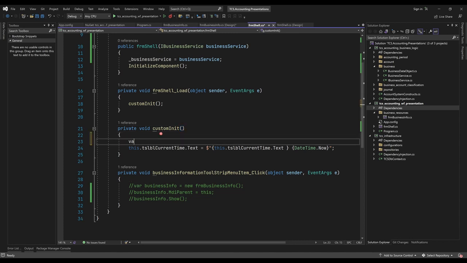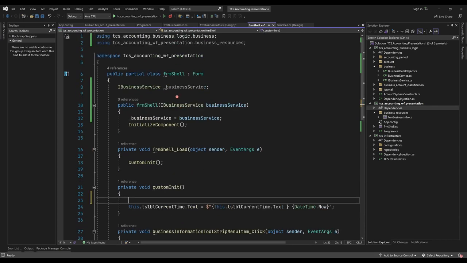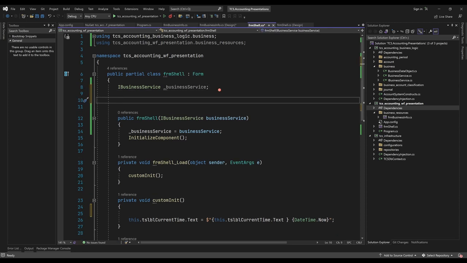For our business info, let's have one business information always available. We should have a global business information we can use in our application. Here we can say business data object, and we can say business info.